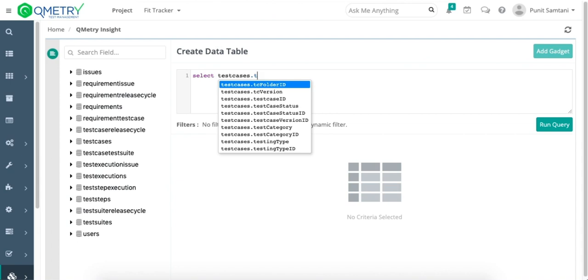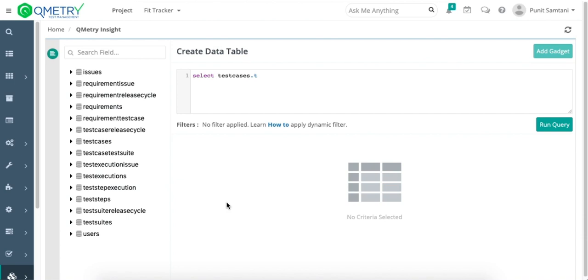This editor only supports select statements as it is meant for generating reports. Create, update, or delete statements are restricted on this view. Now let's create a report using the advanced SQL view.